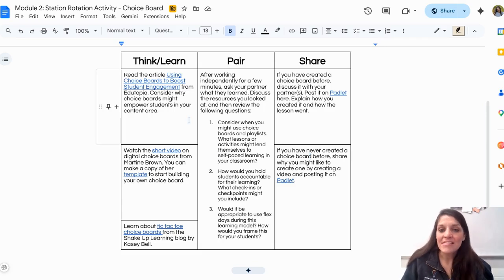This would work really nicely, especially if you're assessing a semester's worth of work. You can have students go back and revisit specific chapters or skills. You can bring them back together and then have them share out what they've learned, which is a great way to encourage students to review multiple units of content together. So get creative with choice boards and use this to support interleaving in your classroom.